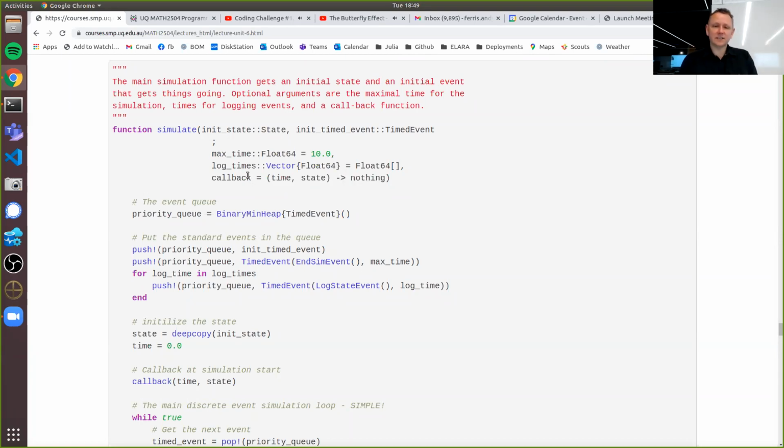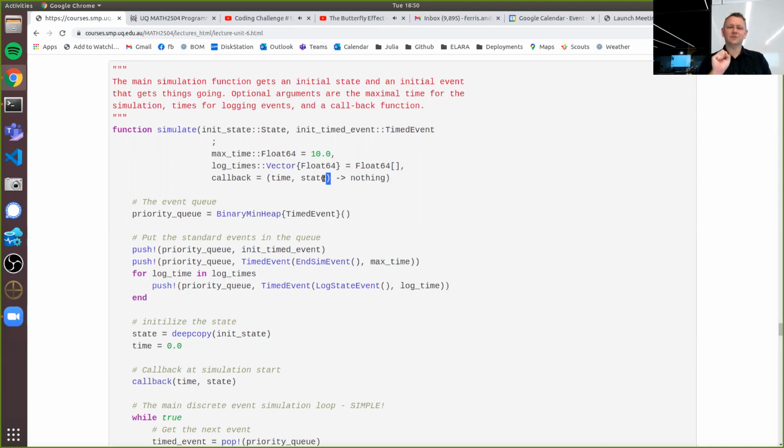But you can use it, and what it can do is it can do things like that integral we did earlier. Given the time and the state, it can edit some other state that keeps track of the results you're interested in. So in this way, you can integrate things. You can calculate mean times in Q and various things like that. Okay, so this is all very abstract, right?